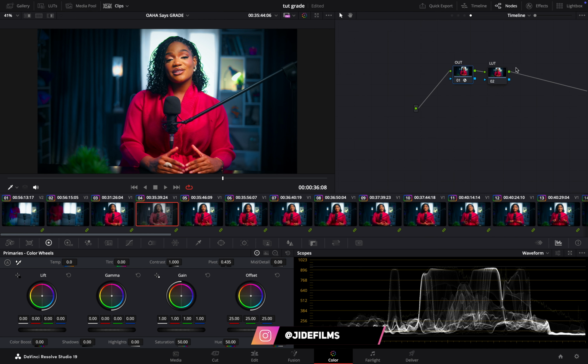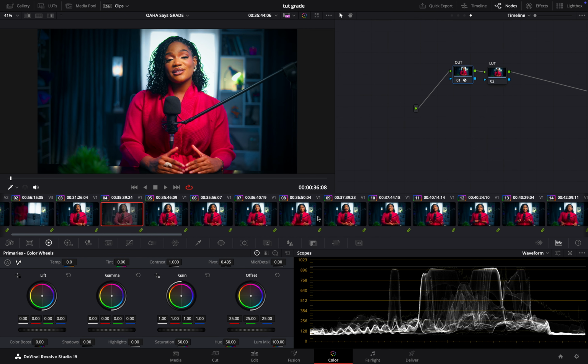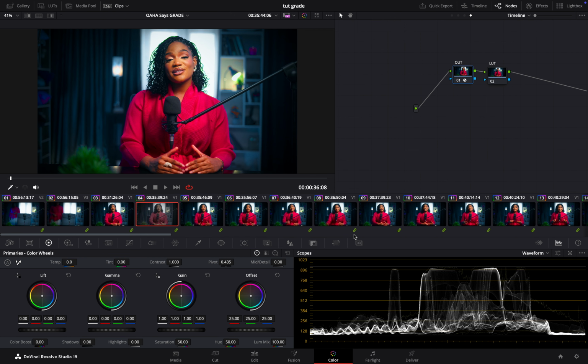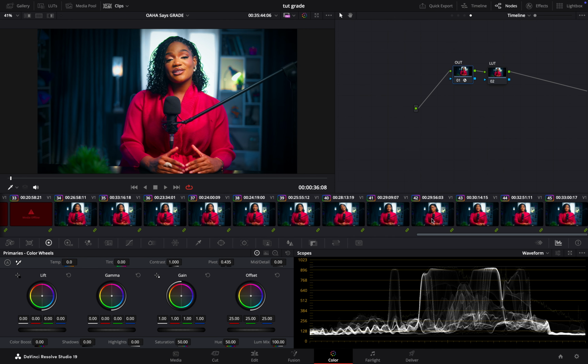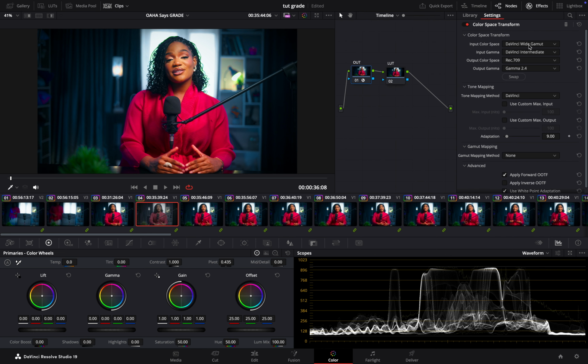On my timeline settings, I made another node which is going to affect everything on my timeline so that I won't have to be doing that myself all over. And then I ensured that the clips that I needed, I grouped all of them so that everything has just been added to my timeline. And then I made an output CST, and that was where I converted to Rec 709 and Gamma 2.4. That was how I was able to convert this image, just an 8-bit footage, from what it was.